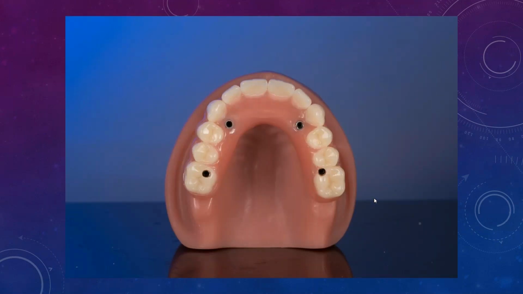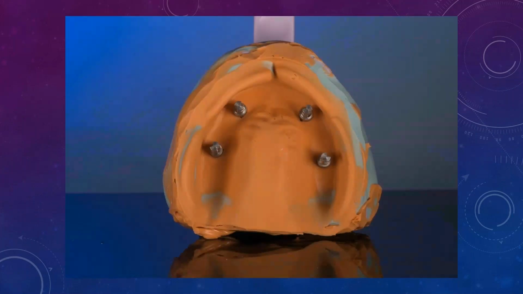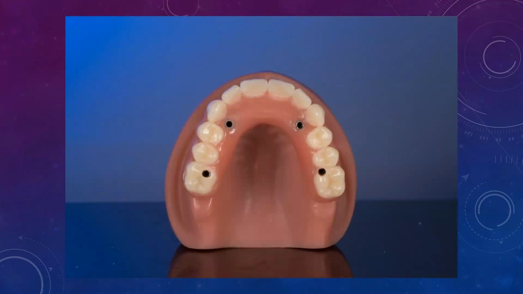Okay, so let's say we have that temporary denture the patient's been wearing, and they either like it or they don't like it. So on these kinds of cases, if they don't like it, we won't replicate this. But if they do like it, we'll replicate what the patient's wearing. And I'm showing you a couple of different ways. So let's say, for example, we're just going to start from the beginning. We're not going to duplicate this denture in any way.